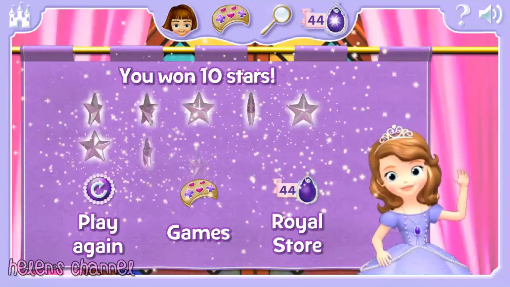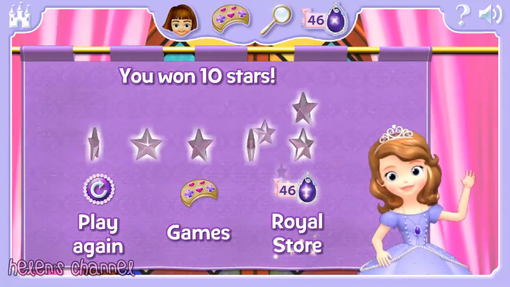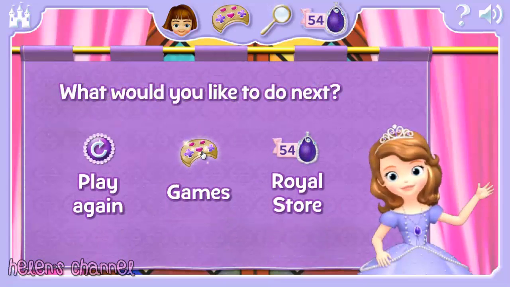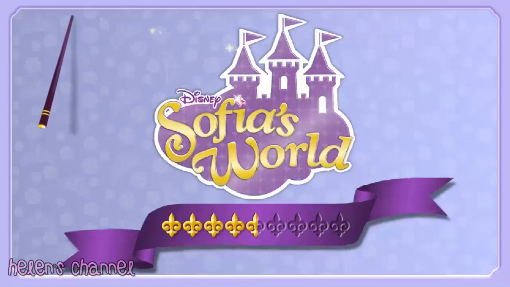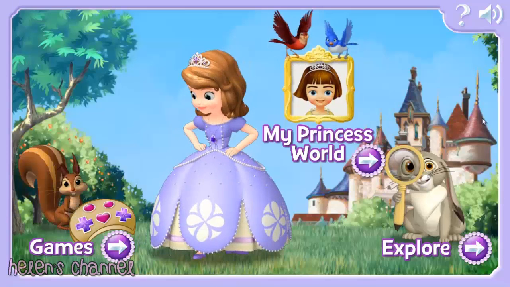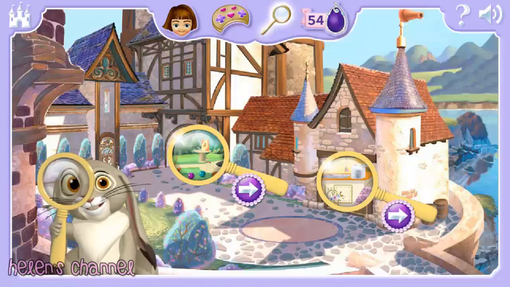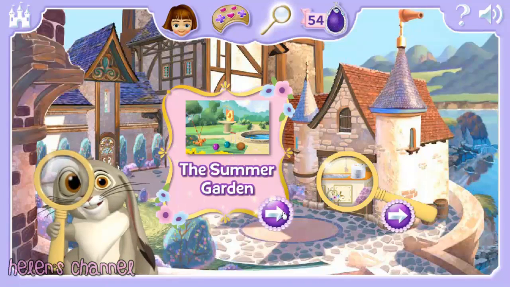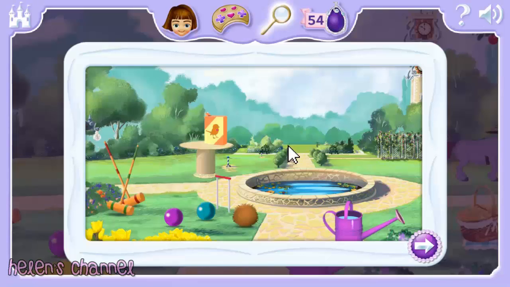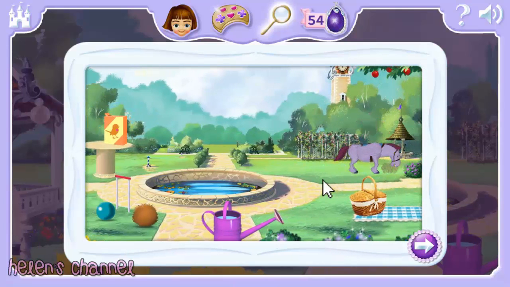Explore the castle! What would you like to do next? Play again, try a different game, or... Welcome back to Sophia's world! Which princess are you? My princess world! Explore the castle! The summer garden! Click on the scene to find extra special, magical surprises. You might even find some stars.